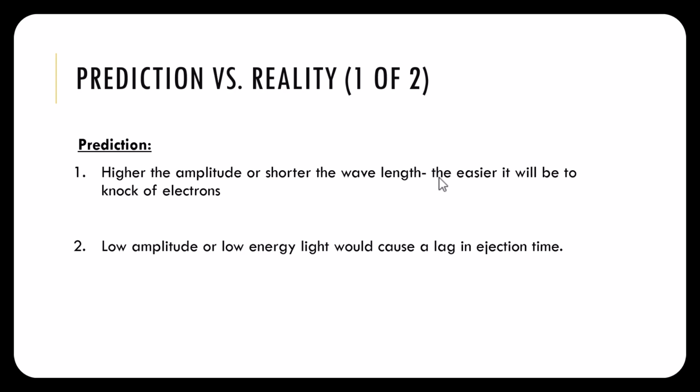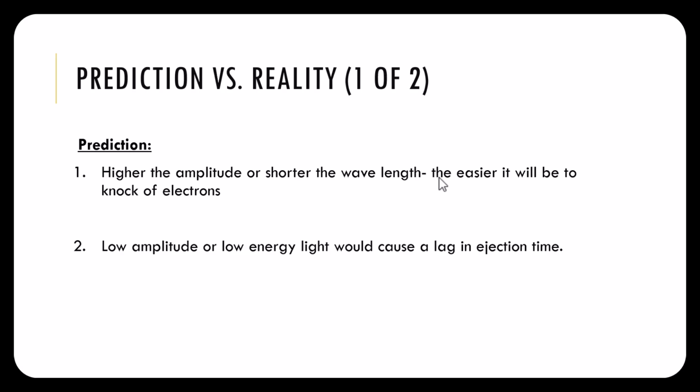Now, if we were using a low energy dim light, eventually an electron would pop off. So those waves would continue to crash into the metal, and eventually, after crashing long enough, the electron would come off, much like beach erosion. Or you can think of it like hammering a nail into a piece of wood. Even if you hit that nail very, very lightly, over the course of many, many taps, that nail would eventually drive into the wood.